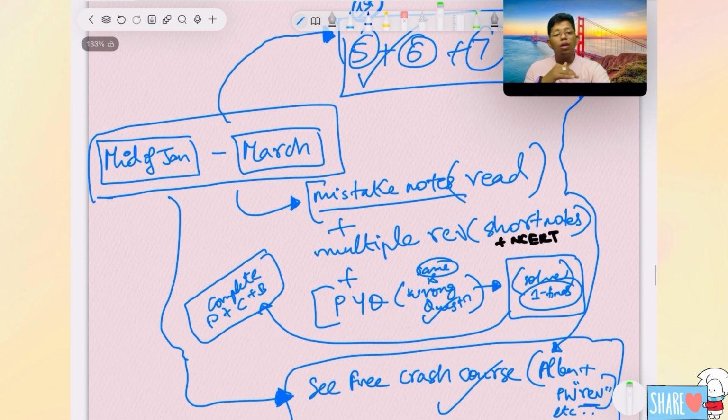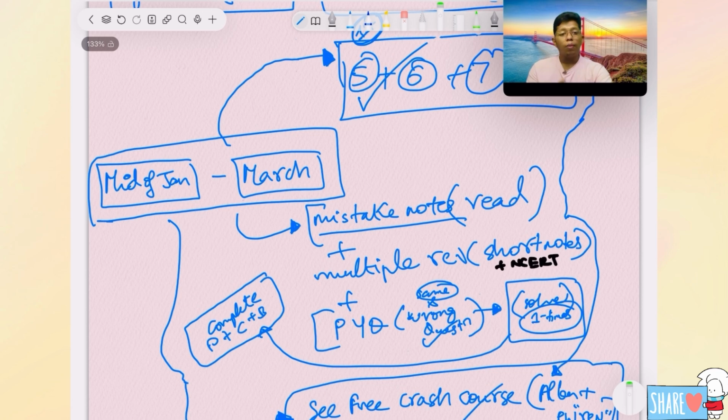In the other half of the day, if you have any test within 1 week, you should do multiple revisions of your short notes. Read the NCERT highlighted points. If you have mistake notes, read them. And the PYQs where you solved some questions wrong, and the bookmarked questions, you should revise repeatedly, one more time for every chapter. Some good questions you can read once and solve one time, it is very must. Do all this before the test, and you can easily complete it one more time. PYQs also you can solve.